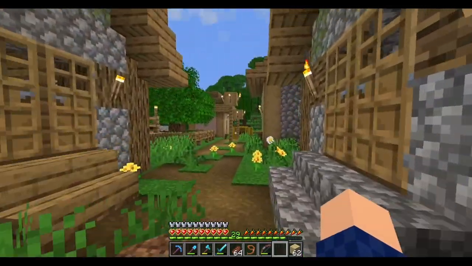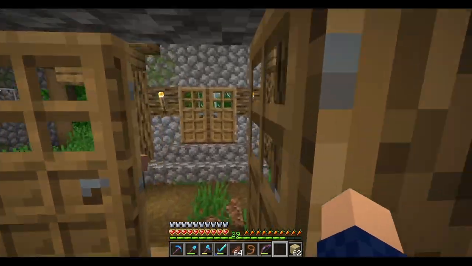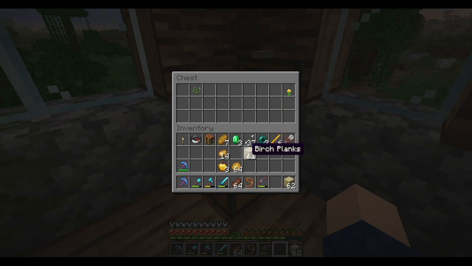Ooh, there's these double houses. Oh my gosh, that's a lot of wheat. I'm gonna take that. Oh, there's nothing in here. Okay, what about here? Yes! Emeralds. Take the bread, take the potatoes. Okay, let's put this all over here in the corner.